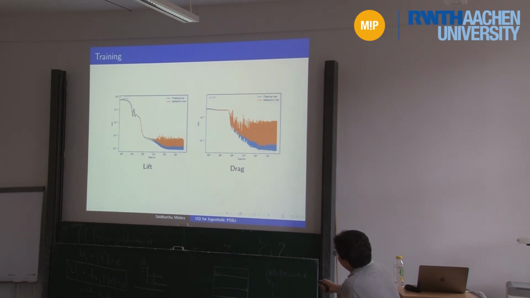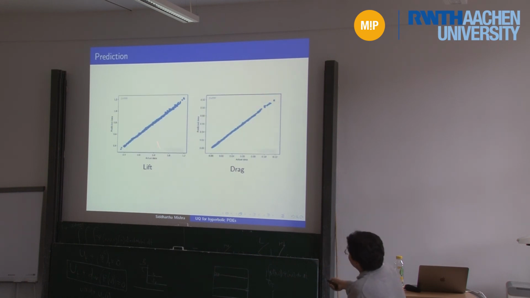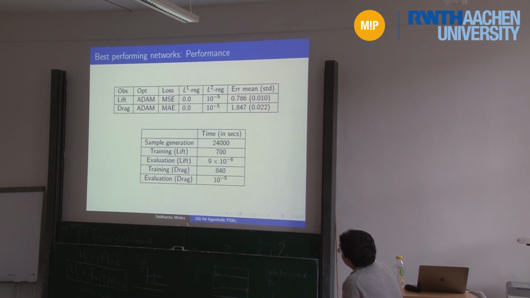So you start with something, you do stochastic gradients, there's a lot of stochasticity, and then for both the lift and the drag, you saw that there was a reduction of the error by some orders of magnitude, and this was the prediction. So this is the actual data, the ground truth for the lift, and this is for the drag, and you can see that the more along the diagonal it is, the better the prediction you make, and you can see that it's really concentrated along the diagonal. With 128 points, this is a good prediction, and this is the relevant one, right?